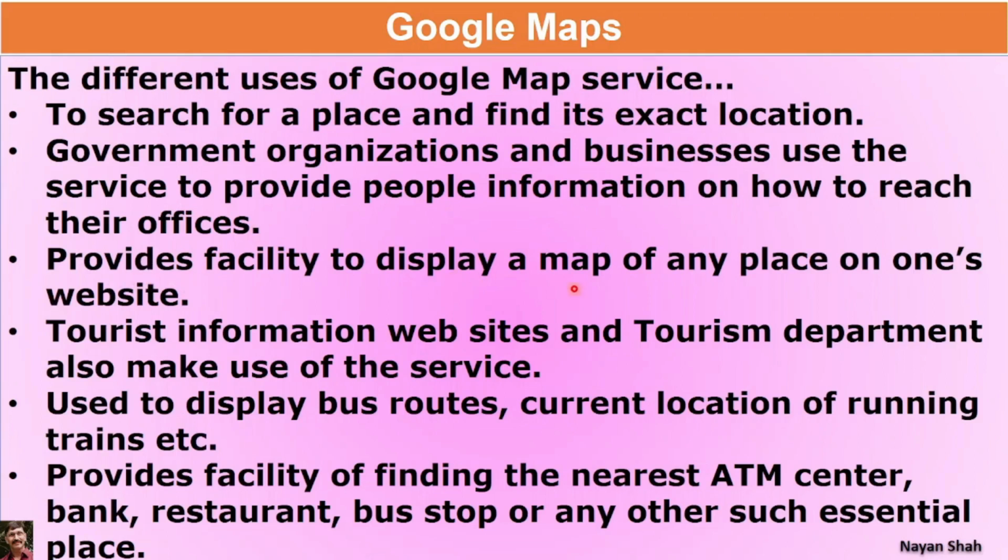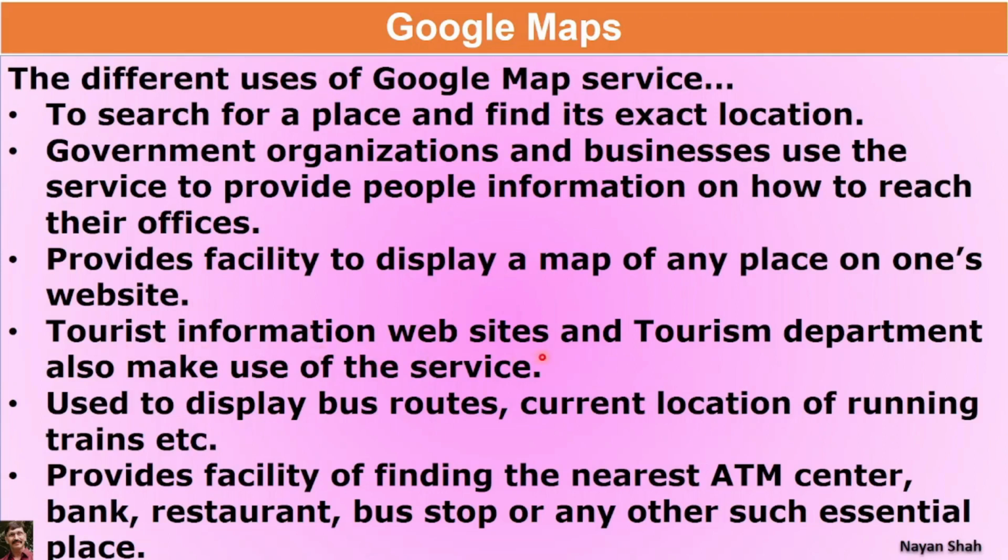Provides facility to display a map of any place on one's website. This is again something very interesting. If I am developing my company's website and on that website I want to display the location of my office, so rather than writing the address, if I put a Google Map screenshot, that becomes very easy for anybody to look for the location of my office. So that is again one of the best services provided by Google Map.